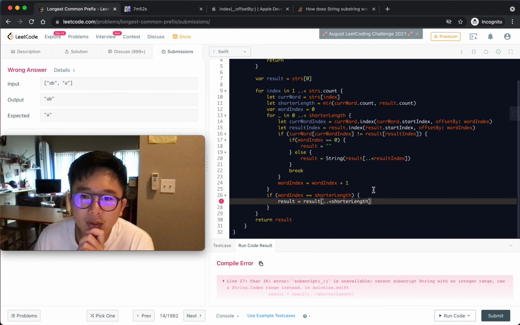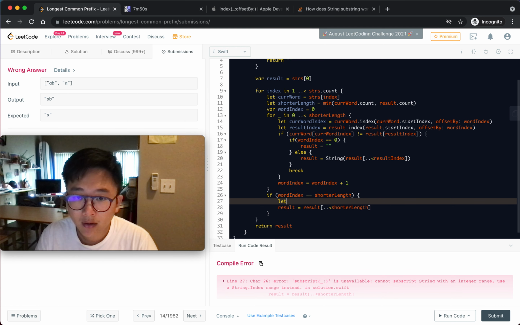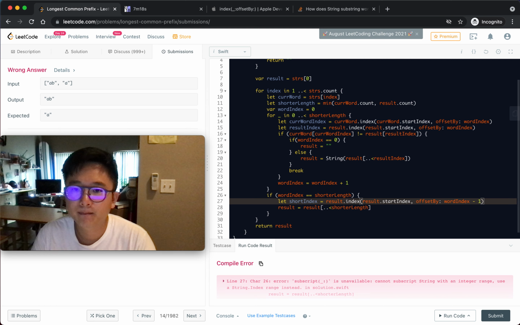Oh no, we need to, yeah, this is stupid. Short index. It's going to be result dot index, result start index offset by word index minus 1.